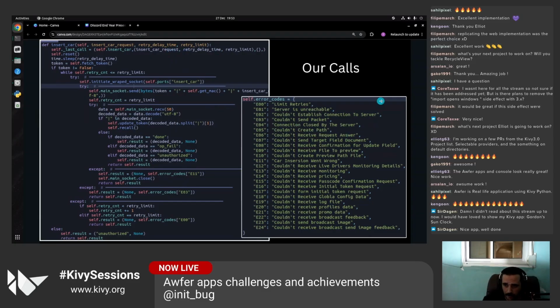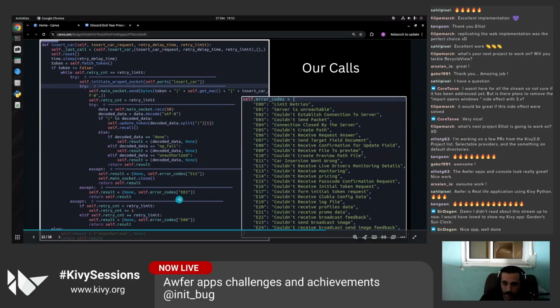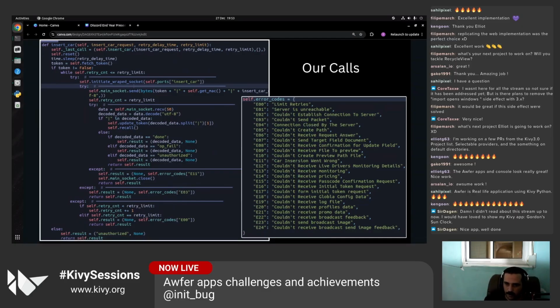And of course, we have error codes for each call. Each socket has different error codes, so we know exactly where we're tracing. As you could see here, I'm not using exception as E. I'm not returning the exception, but I am returning these errors. In my opinion, I prefer this, so I know exactly what it is. These error codes, for example, are just for the driver. There are error codes for the customers, error codes for the operator, and so on.